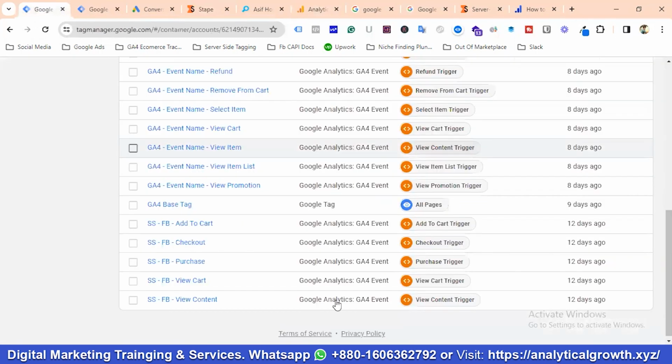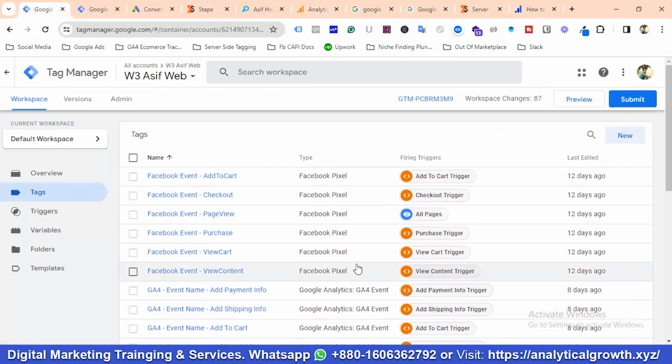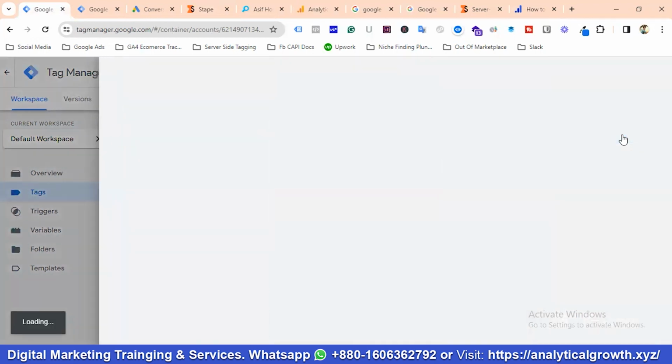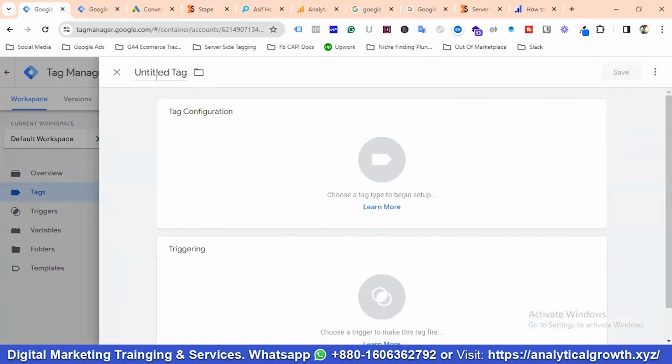Okay, so before setting any Google Ads conversion tracking tag, you should set up conversion linker tag first. So that's what I'll basically do. I'll create a tag for conversion linker.